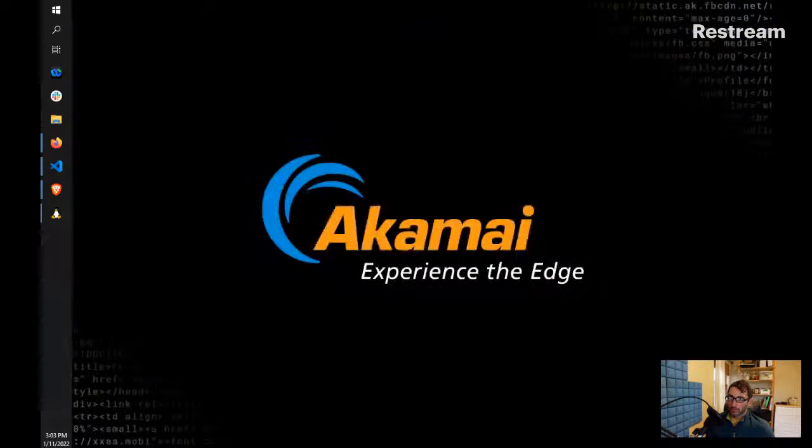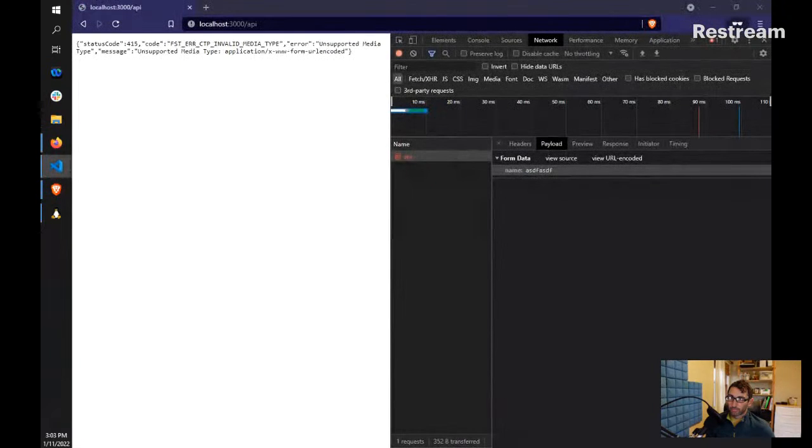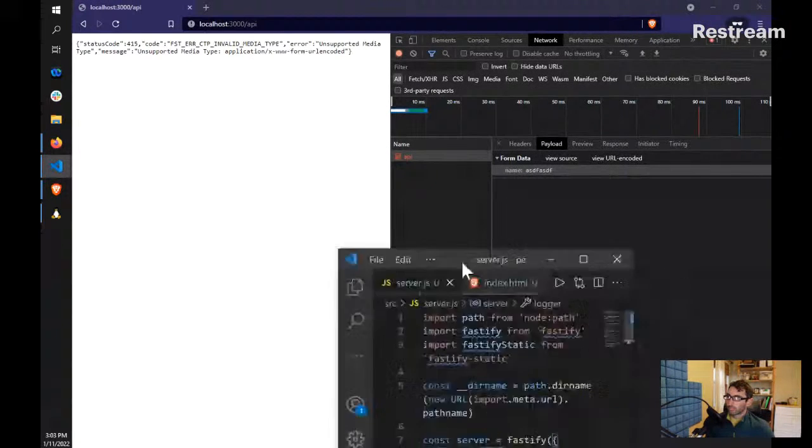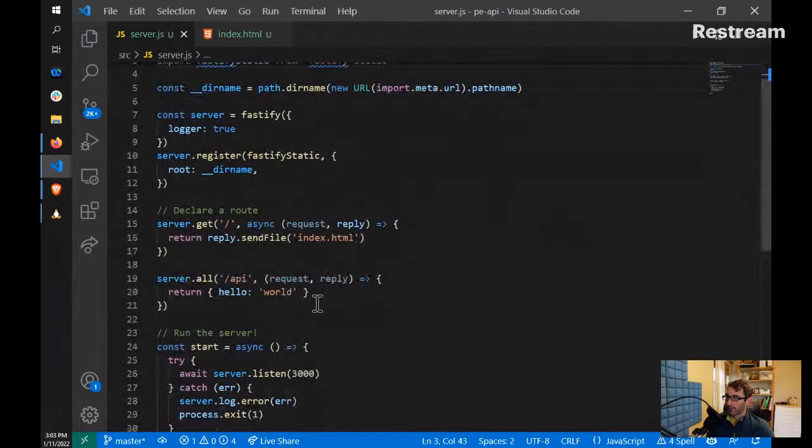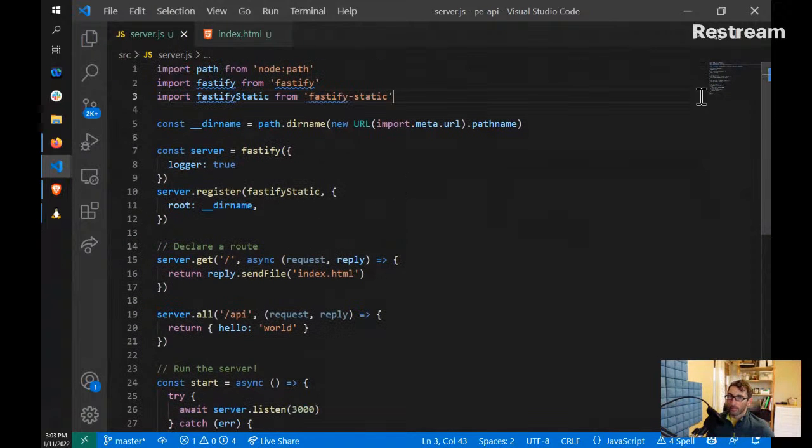We want to pull up our code over here. And what we need is a way for Fastify to receive that form data, which it currently does not support.